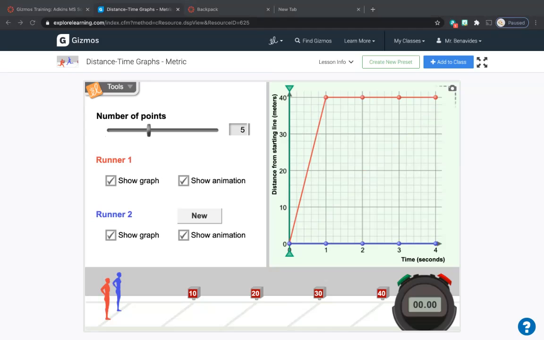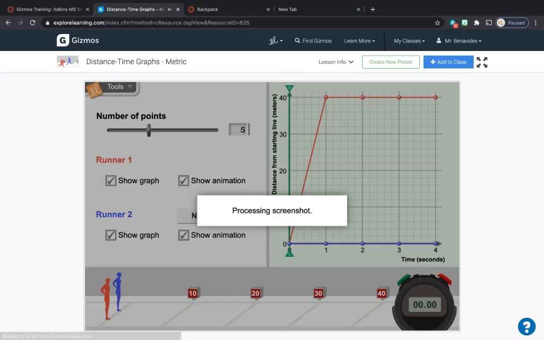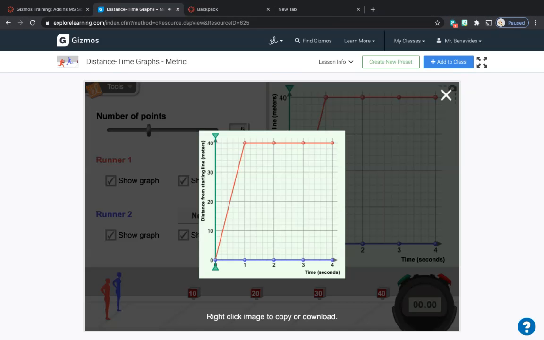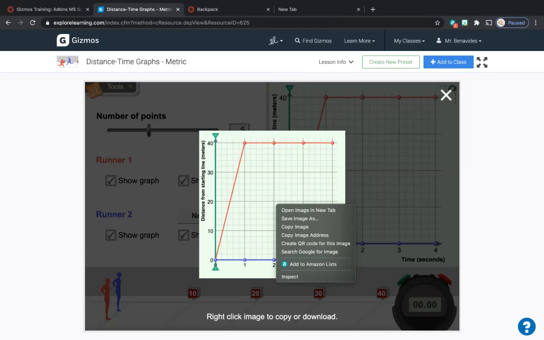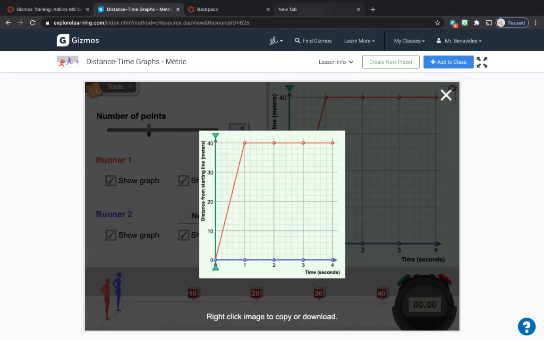As we continue exploring, another thing you're going to notice is this little camera icon in the top right corner of the graph. You can click on that, take a screenshot, which is really awesome. This is a great feature. I love this about Gizmo, because then you can right click it and copy it, and then you could paste it into a Word document. I'll show you that in a moment, but yeah, we can paste it into a Word document. You have your kiddos add to the assignment, okay?